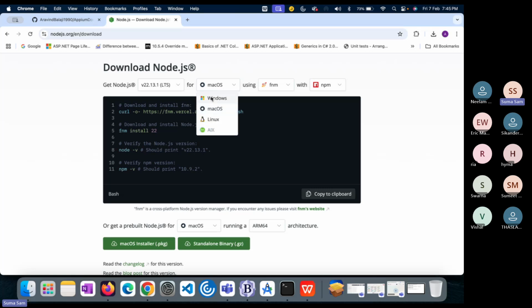I'm not sure how many of you have PowerShell on Windows, so you need to check it inside your laptop. Just in the start menu, type PowerShell and check whether the PowerShell option is coming or not, because sometimes it might not be installed by default on your Windows laptop. So we need to use it. If not, let me know who doesn't have it, and I will see how we can install it from the command prompt.